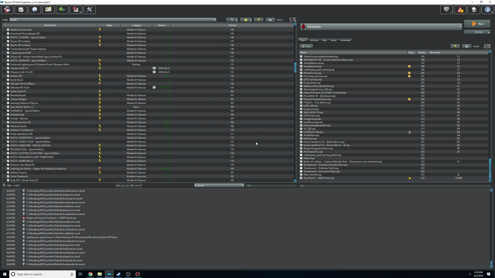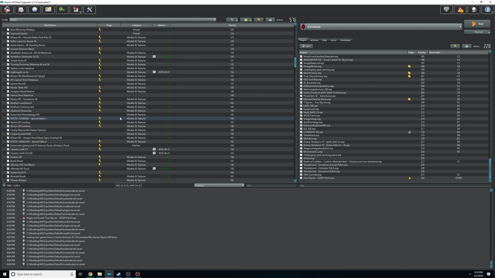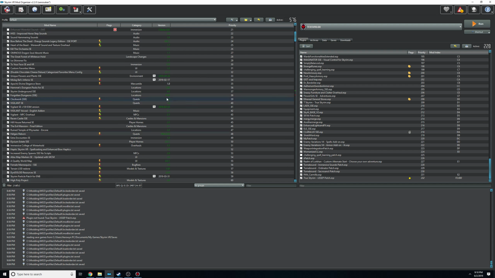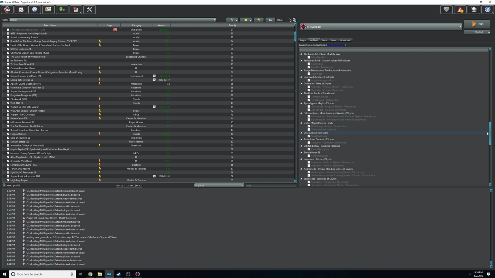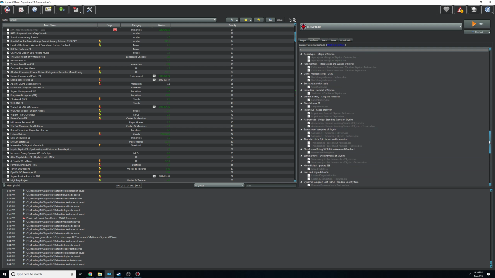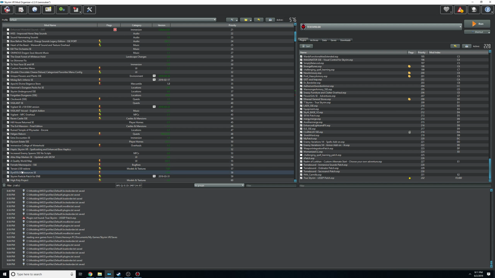And it's hard to tell what loads when you're dealing with two different file types. You can go here to your archives, and this will list all the mods in your load order that have a BSA file. So it's a nice little tab here in case you're curious and you want to check which mods have the BSAs, because you might have a conflict somewhere and you didn't know about it, and it actually is inside the BSA file.